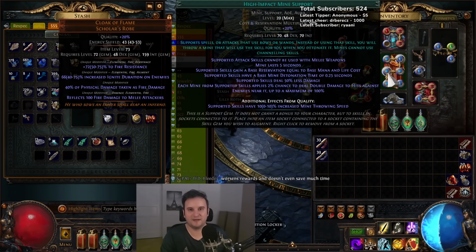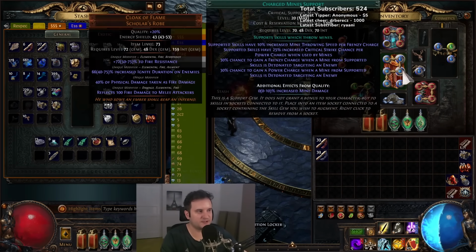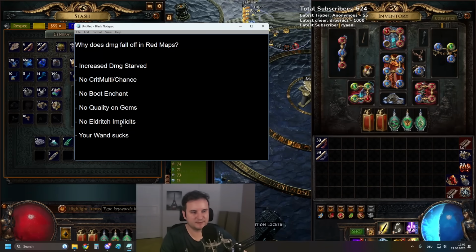For all the people who say the mine throwing speed just doesn't feel good on Minefield, that's 20% you can get right there between 2 qualities. Increased crit, once again, nice to have, but not super important. But focus on these 2 right here, especially the ones that give you mine throwing speed.